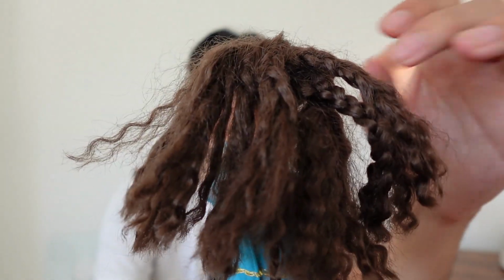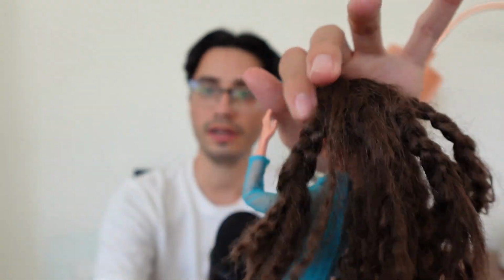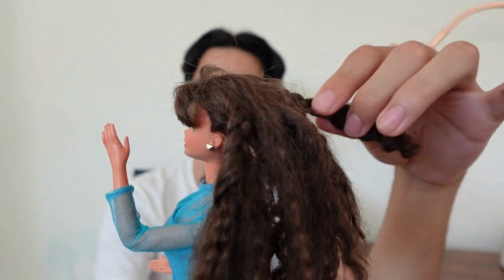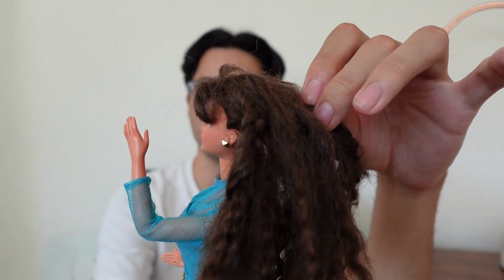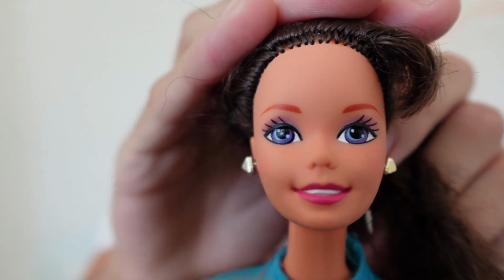The crimps in her hair actually all seem pretty good. Oh, it looks like she has a braid here on the side, but I can probably undo some of these braids, and her crimps might be okay. I honestly was kind of hoping that I could restore them by using this new crimper that I have. So maybe, after I wash her hair out, I can accent some of the crimps with the new crimper. So this is a closer look at her screening.